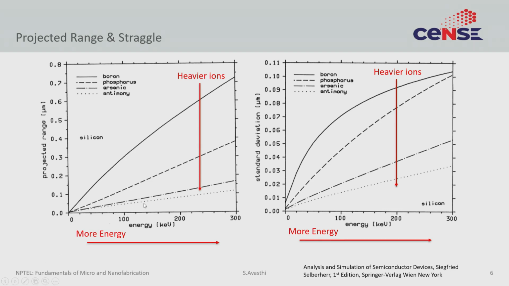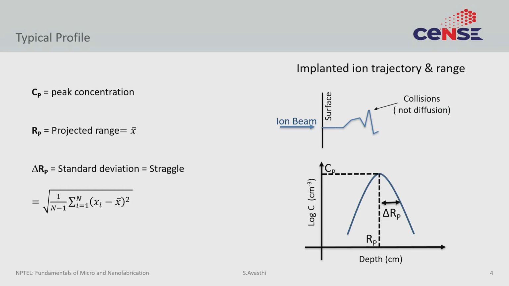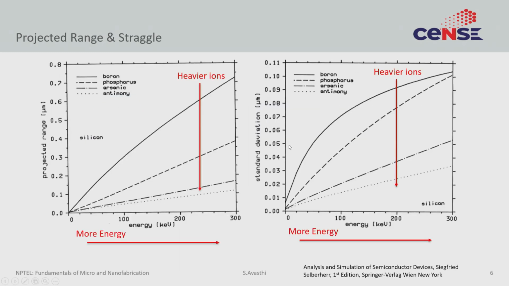So, the more the energy, the more the penetration, and this again is probably easy to understand if you remember this picture, right? If the ion beams are coming with a higher energy, they will penetrate more into the surface, and they will on an average take longer or penetrate deeper before they come to a standstill. So, this is easy to understand. The more energy you implant, the projected range, or the depth of the implant, keeps increasing.